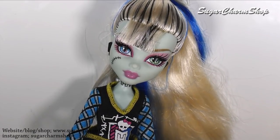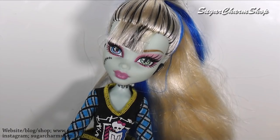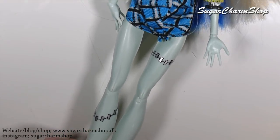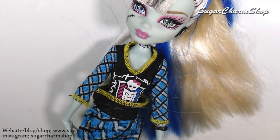Hey guys, today we're going to make another horror inspired repaint. I promise my next one is going to be a lot more cute, but I was really excited that a lot of you seem to enjoy the Wendigo inspired repaint I did, because horror is actually my personal favorite category.